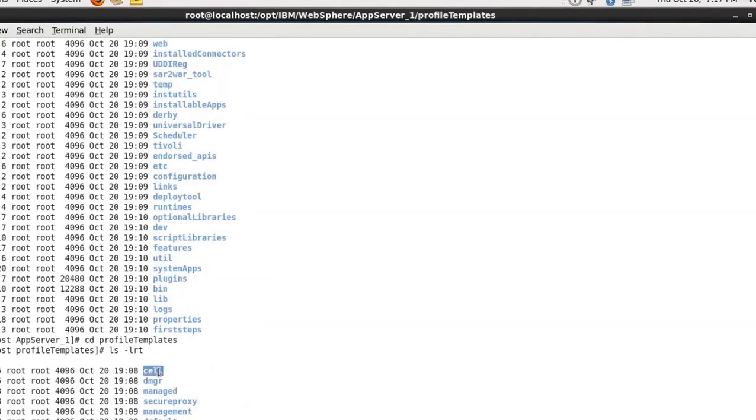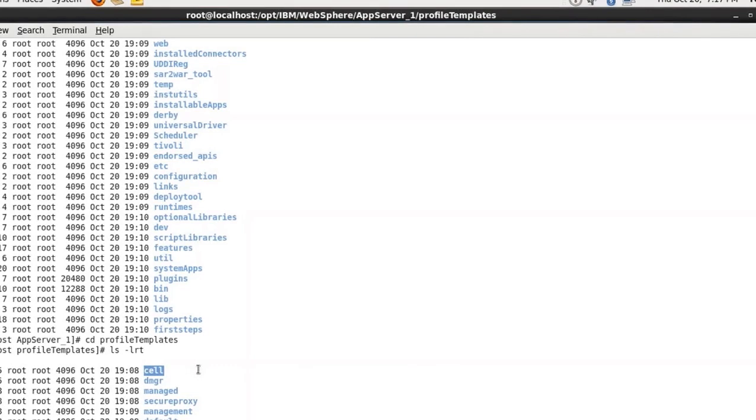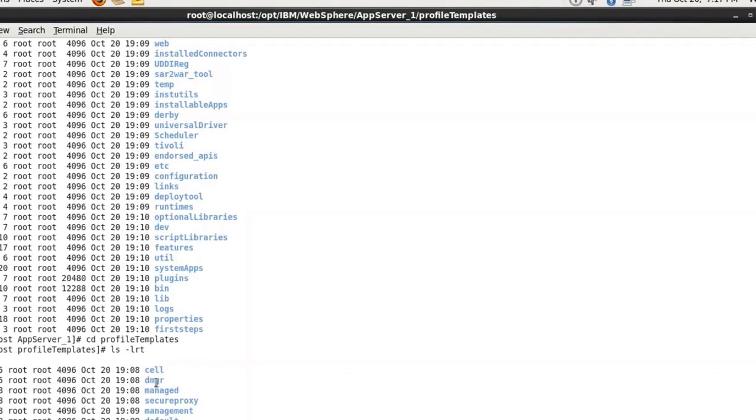Okay, so we have the cell profile template, Dmgr profile template, managed profile template, secure proxy template, management profile template, and default template. Cell profile template means it contains a Dmgr profile and one app server profile with federation. Dmgr profile means it's a management profile; we get the Dmgr server for management.